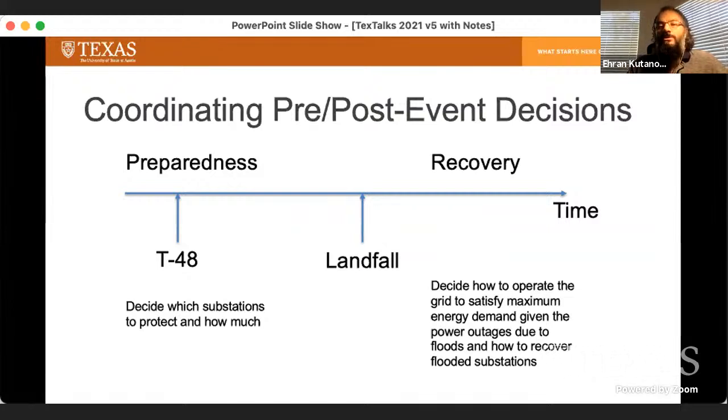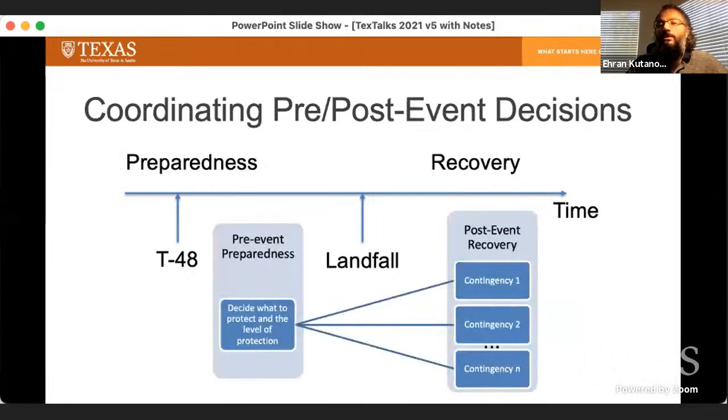We'll make our decisions, right? But ultimately, we'll make our preparedness decisions without knowing exactly which scenario will unfold, right? But then we'll have to deal with those decisions in the recovery, right? So this dependency between the two has to be captured in our decision model, which is what we do in our stochastic optimization model, right?